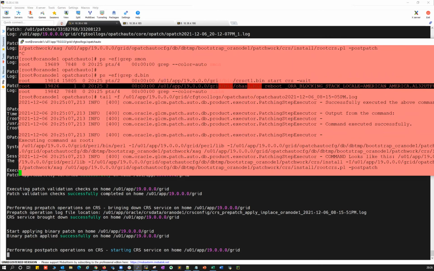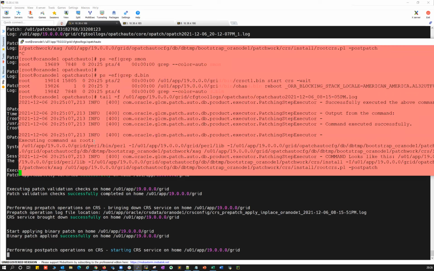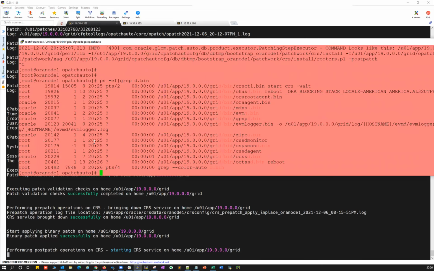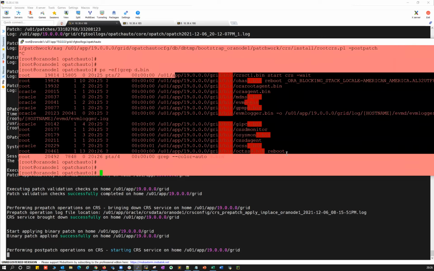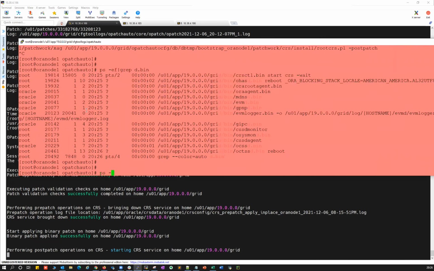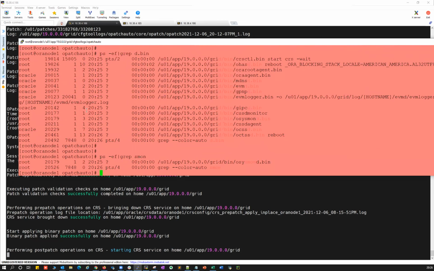Right, so many daemon services are getting started here. ps -ef grep smon.